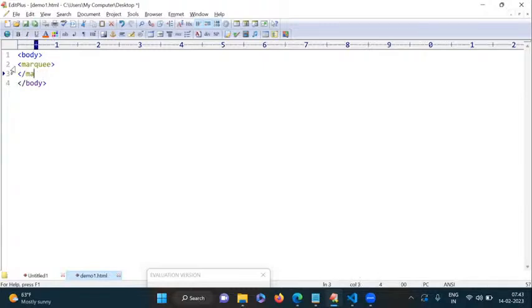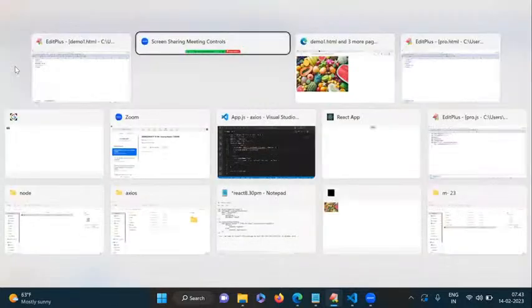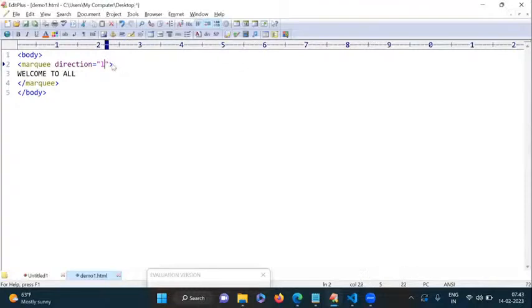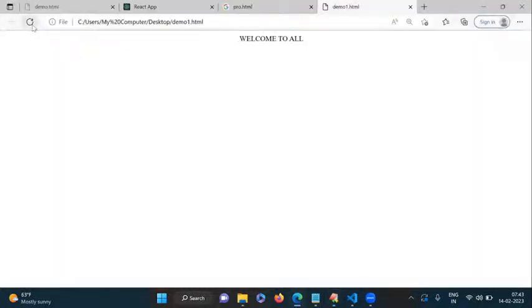So if you open IRCTC, these types of websites, some scrolling text is available, like welcome to something. Save this and refresh. Now you can see the text is moving like this. So if you want to display scrolling content, what is the element we are using? Marquee. It is providing some properties. Now direction is equal to right I have given, which means towards the right side we are scrolling the text like this. In case I give left, it moves towards the left side.